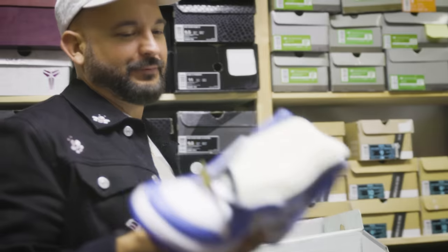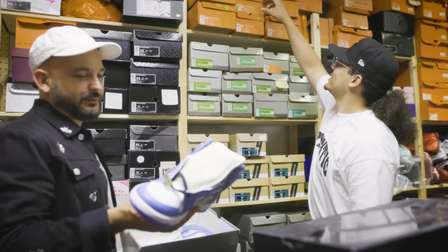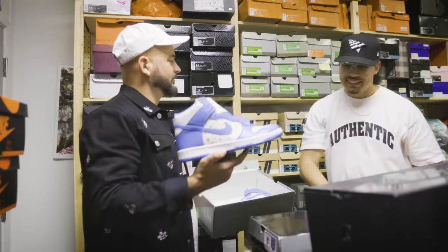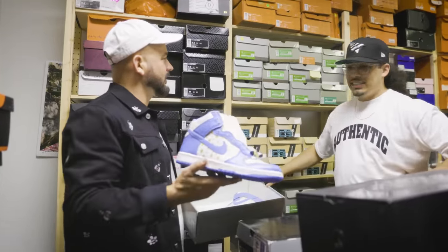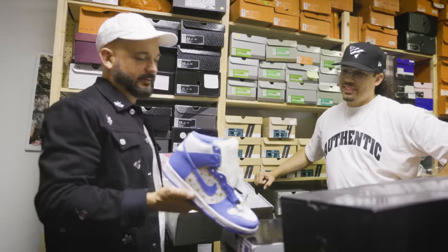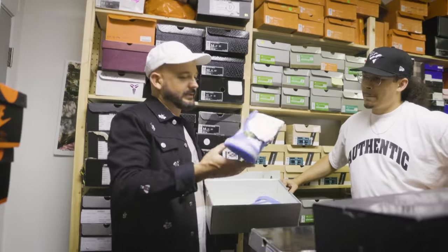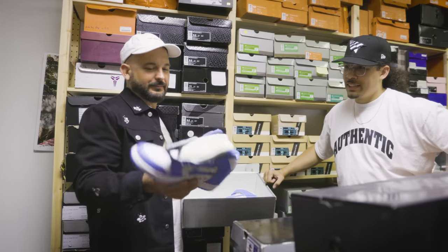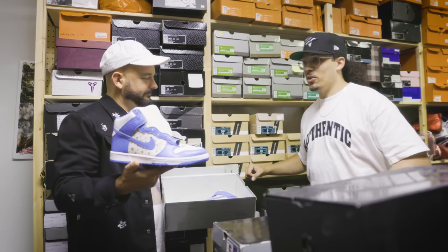You know, these came out after they did the lows. In the three colors, and it was kind of like taking the OG college colors, right? Like North Carolina, Syracuse, St. John's. It's easy to have success with a collab, and then throwing down the gold on it and everything. This is the simple thing, and the croc. And it was fire, it's something that wasn't ever replicated again. And now they're just going up.